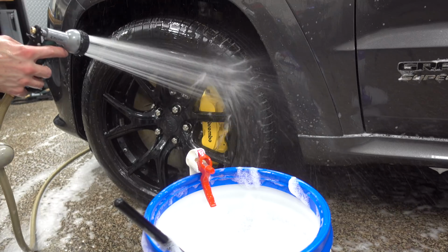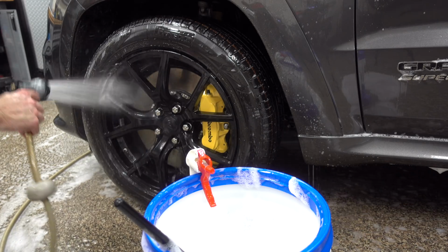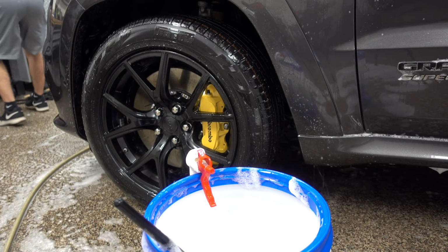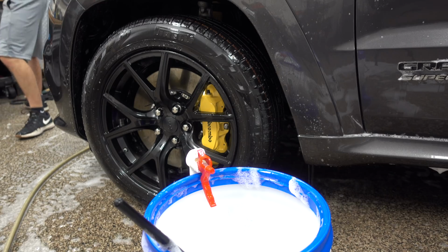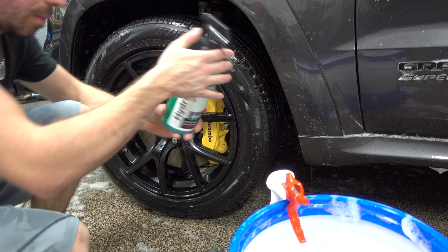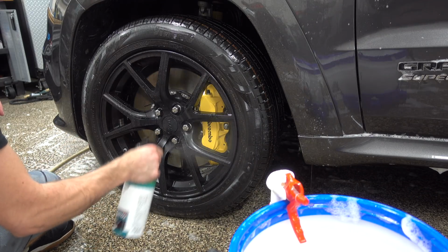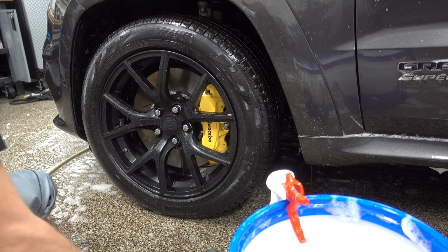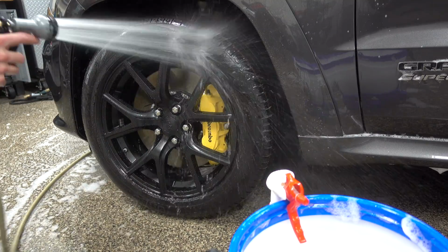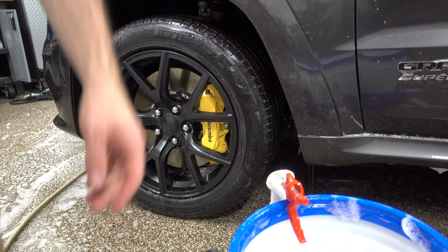And you know, since these are brand new wheels, I think I'm going to do the gelée from Ammo, or I might just do this stuff, just for the time being. Still recording? Yeah. For the time being, I'm just going to Hydrolyte 2 wheels. That's more than enough. Alright, I got this off. I'm going to repeat the process for the other 3 wheels. Nice. Alright, let's keep going.